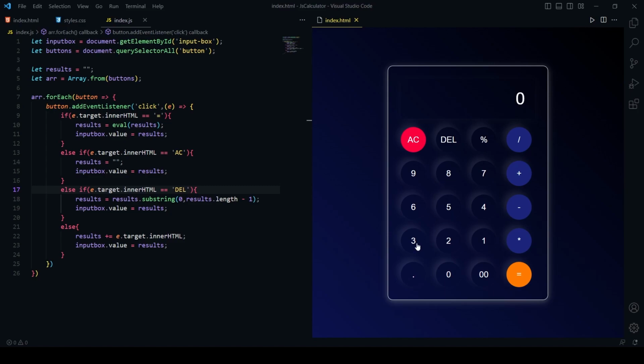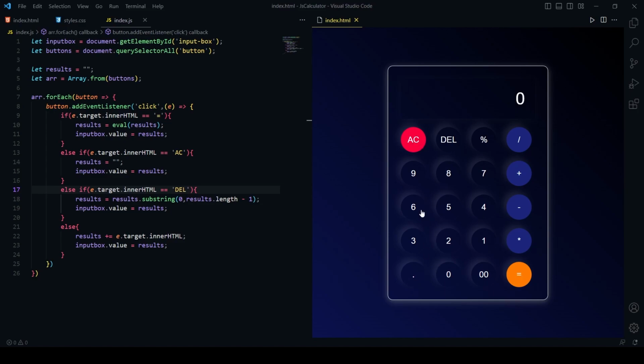Let's click on 3, 5, 7, 9. Let's delete. Let's delete. Let's delete. Let's delete once again. Nothing happened. Okay. Let's do 75 divided by 5 equals to 50. Okay. Let's clear everything.